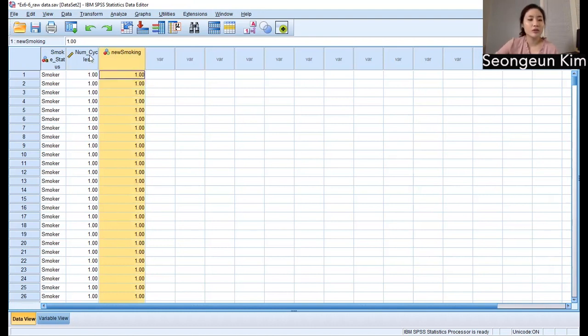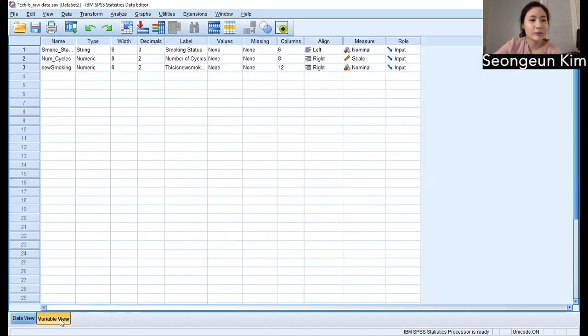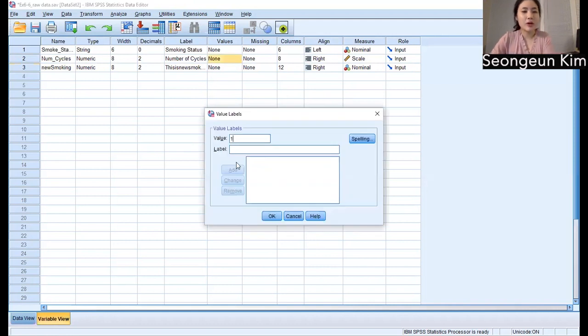Because this is categorical data, just in case we check Variable View. We are going to use rows 2 and 3 and set the values here. Value 1 is cycle 1, value 2 is cycle 2, and 3 is cycle 3 plus.